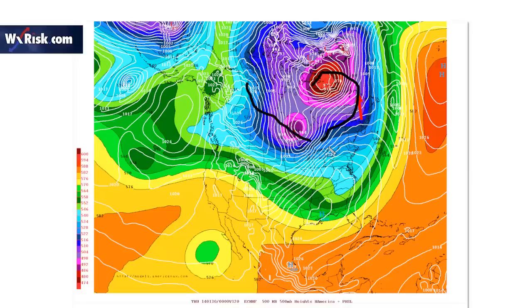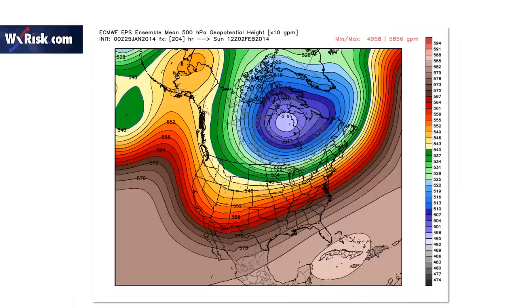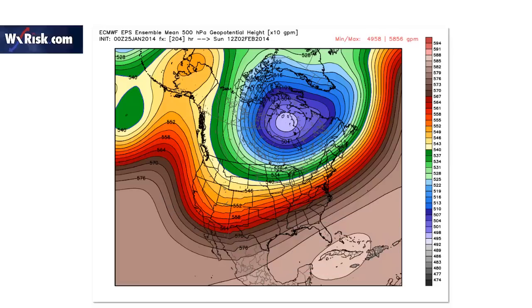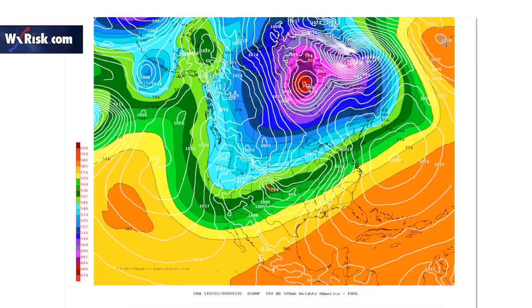By 204 hours out, we see a bit of a southeast ridge developing on the European ensembles, because we're now seeing more energy split the ridge. We have this flow here and now we have this flow here, and we get a southeast ridge. The vortex is in Hudson's Bay, Canada — it's still fairly cold, but not as extremely cold — and that's going to allow for a significant change in the weather pattern.